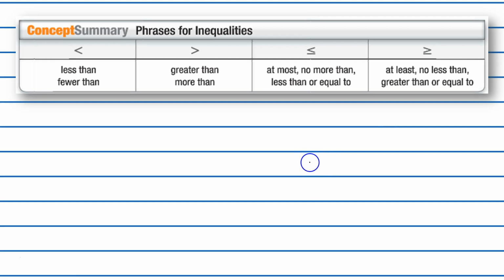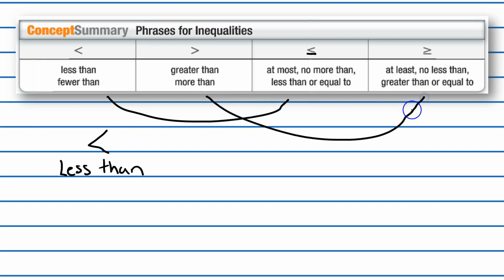But you're probably trying to figure out how am I going to remember these. So I'm first going to look at the less thans, which are these ones here. Our less than is a symbol right here. To me it looks like a squished L, so that's the way I'm going to remember less than. And the only difference between the less than and the less than or equal to is that equal to on the bottom. It's like half the equal to, because it's both of them.